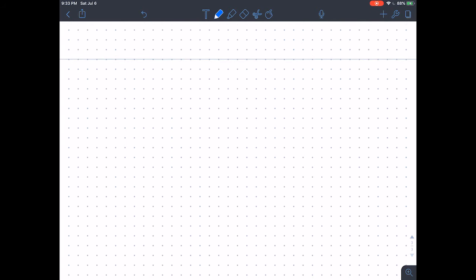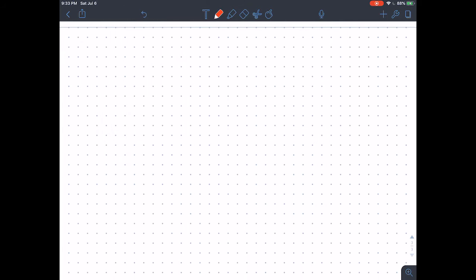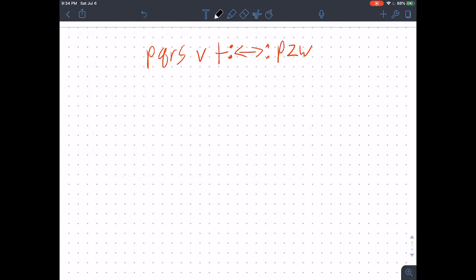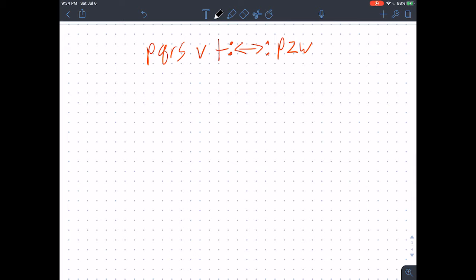Just one more example. Again, it's pretty easy. So I don't know, let's do P and Q and R and S, or T, if and only if P, and N and Z and W. Let's do our dots. Again, technically you could get away with just single dots here. I just think it looks prettier. And if you paid attention to the supplementary video on dot notation, you should understand that it doesn't actually make a difference.